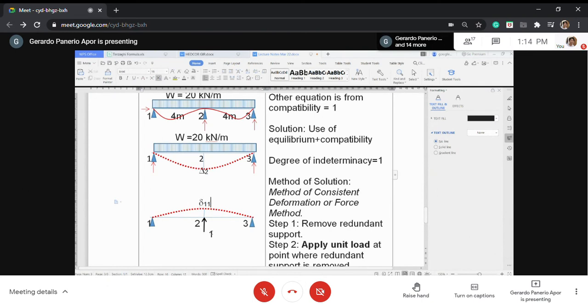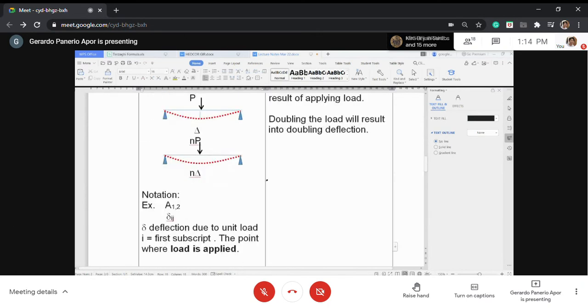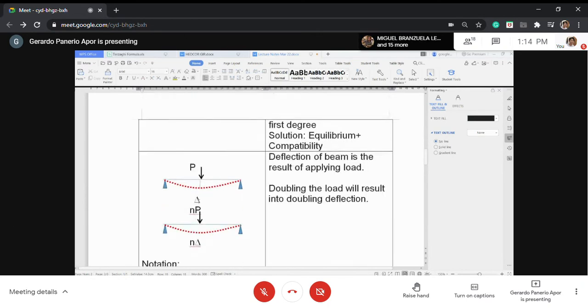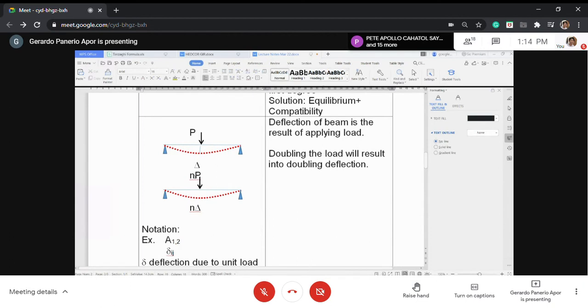Para ma-distinguish nga unit load ang imong gamit, no? Okay. I will use no unit. Okay. Now, napakuisingit gamay, no? Napakuisingit gamay ani. Nagdanag kita diha, no? So, naka-remember mo ani nga kung apply kog P mo deflect siya. Kanya kung akong i-double ang load, mo double sa deflection. Kaya kung akong 10 times ang P, ang deflection niya mo 10 times.